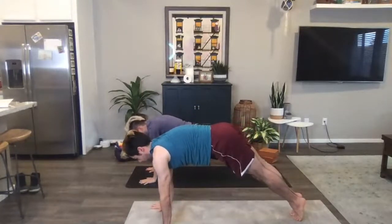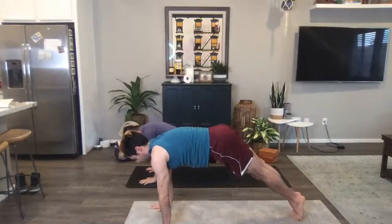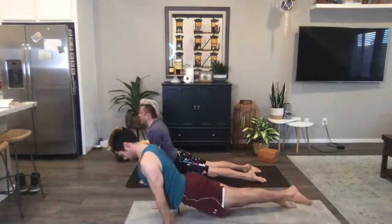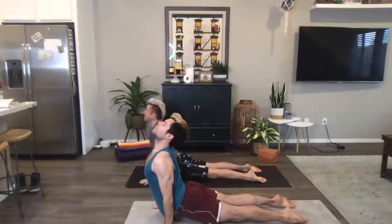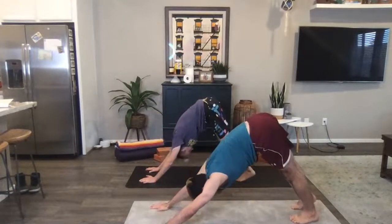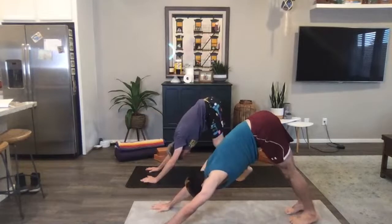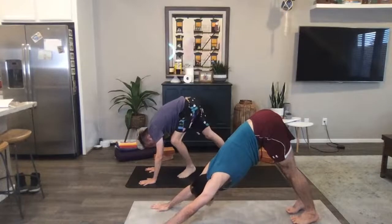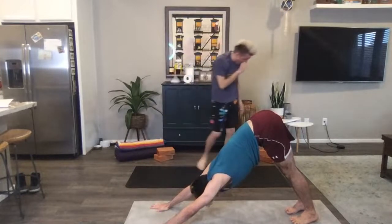Big, deep breath in through the nose. Exhale, elbow squeeze, chaturanga, lower down. Toes split, heart opens, inhale, up dog. And then exhale to downward facing dog. First one of class, so pedal through the knees if you need. Taking three deep breaths here.